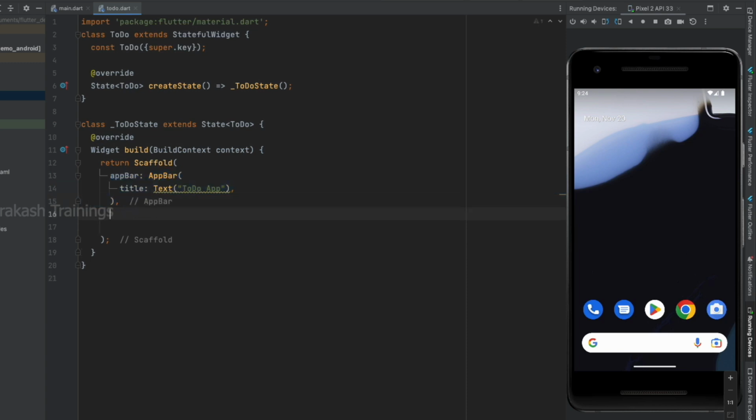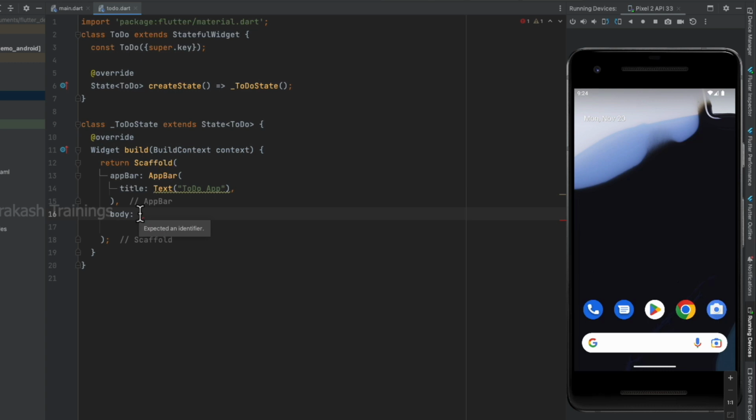In this, we have to design our screen with the widgets. So in this to do screen, we have multiple widgets. To add multiple widgets, what is the process? We should have a column widget. In this column widget, we can add multiple widgets, right?